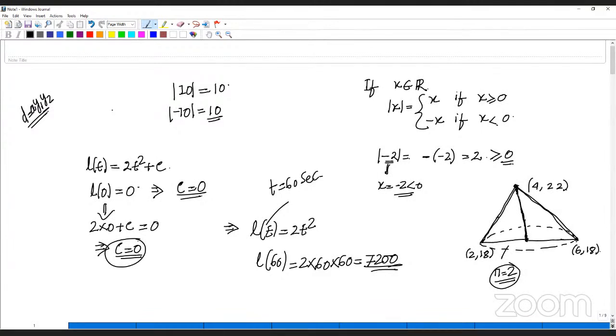So this height is 4, no? From 18 to 22 to 18, this is 4. This height is 4. This point is 18, 4, 18. So this height is 4. How, sir? You just need to come. So this is the midpoint, right? Yes, sir. So basically, you need to compute the distance between these two points, right? This will give you the height. So we get the distance from two points. Yeah, two points. Okay, sir. Okay, thank you.